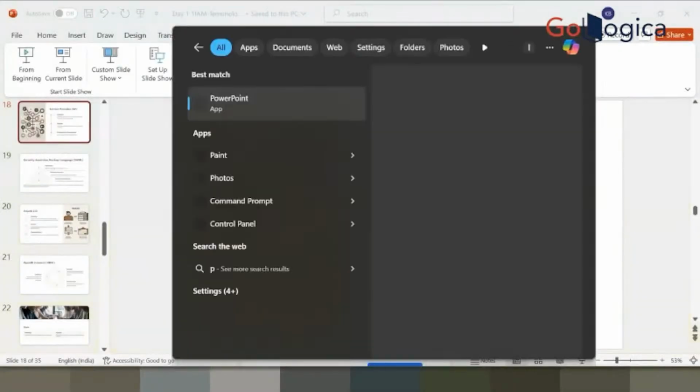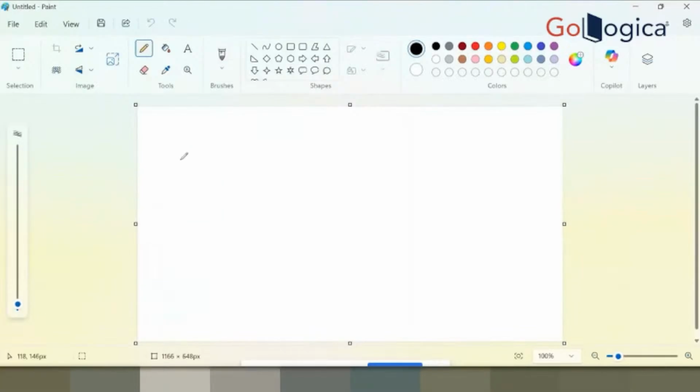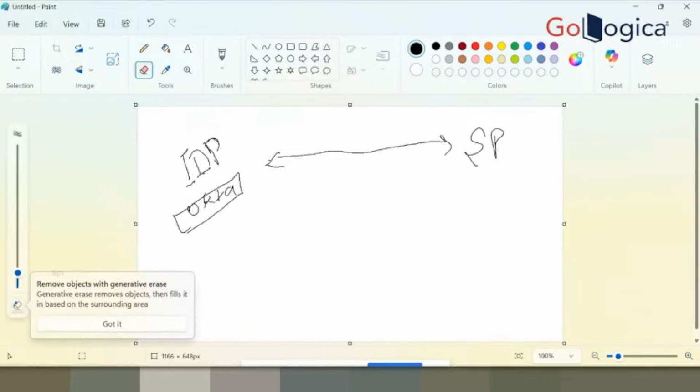Let me give you one example. I'll come back to this PPT again. What exactly am I trying to say here? One side is our identity provider, IDP, and the second side is the SP, the service provider. The identity provider is going to be either Okta, because Okta can behave as an identity provider or service provider. Let's take an example, not taking Okta right now, or you will get confused.